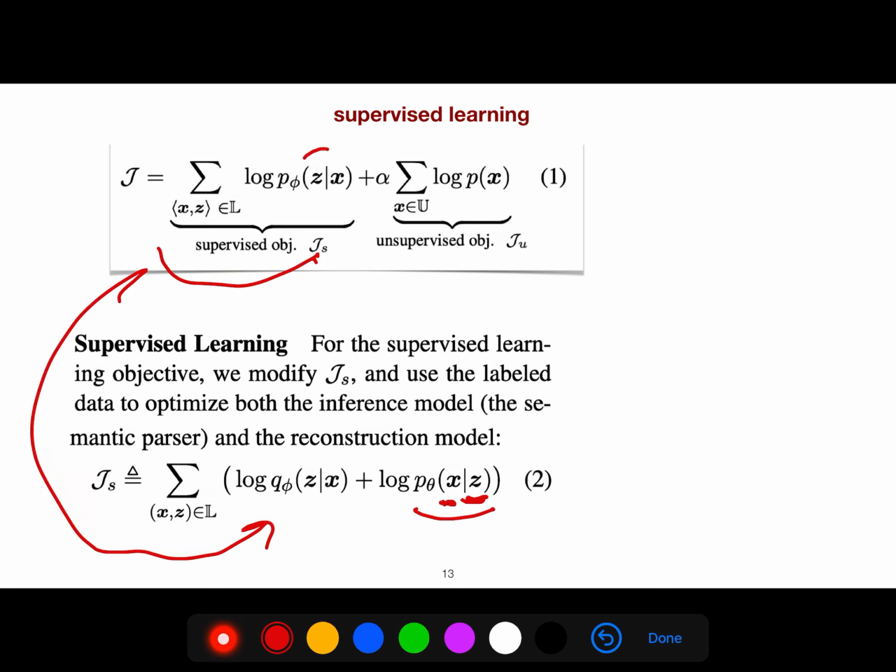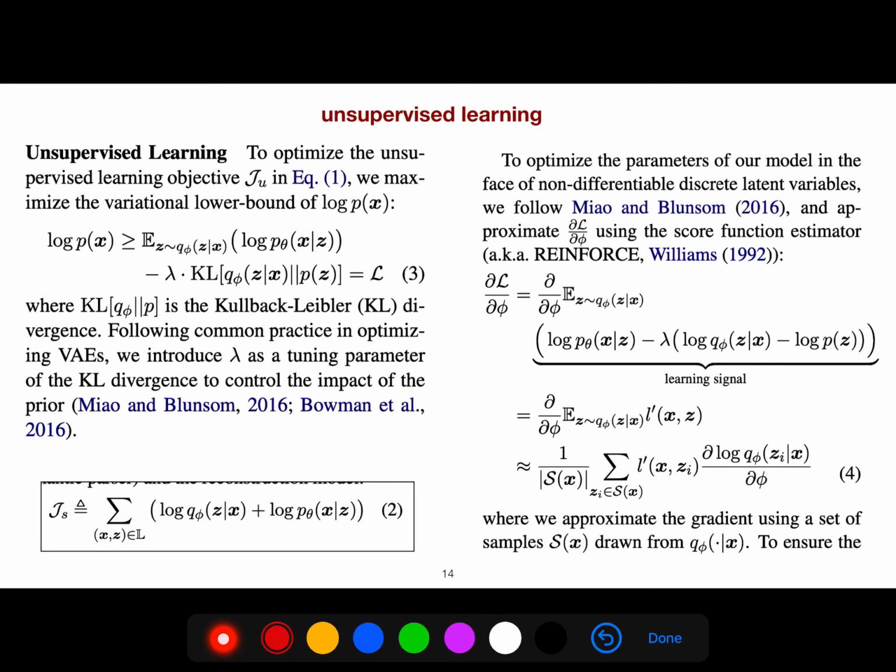Or instead of just P of Z given X, you can use it like this because you take advantage of the reconstruction model as well. So for unsupervised learning, you see in all texts it is very common to use the variational lower bound, and so we maximize the variational lower bound.